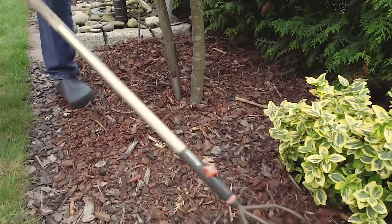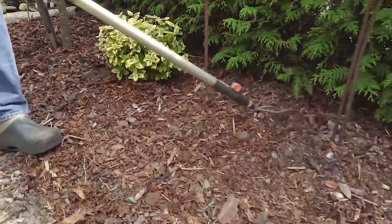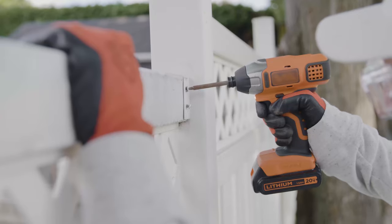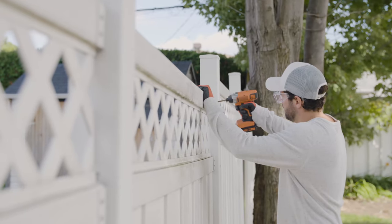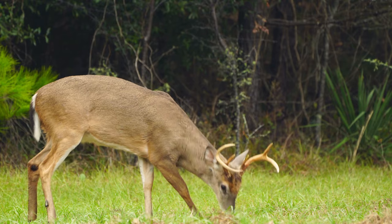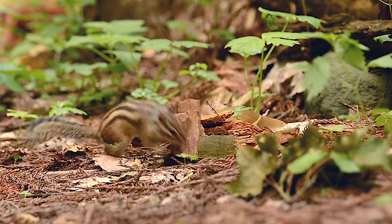Create a one meter or wider wood chip, mulch, or gravel border between your lawn and shrubs, woods, or stone edges. This helps reduce ticks on your lawn. Put up barriers around your home and seal stone walls and other openings to help prevent animals like deer, mice, and other rodents from bringing ticks into your yard.